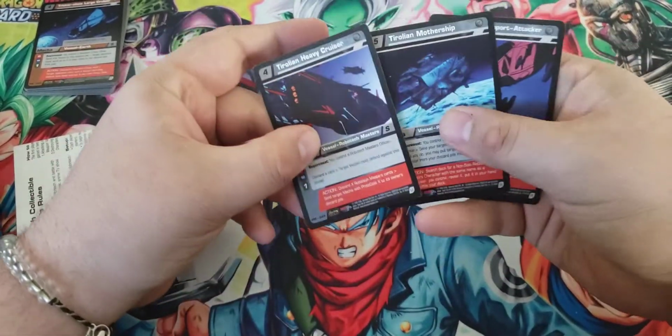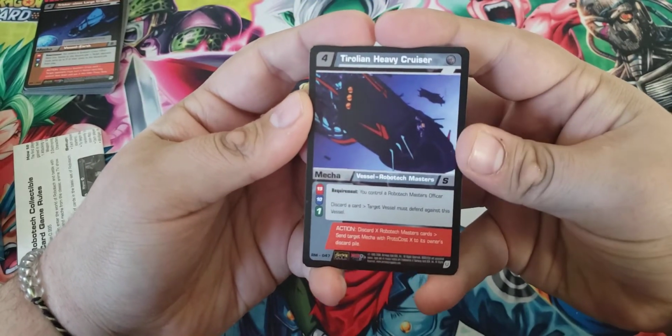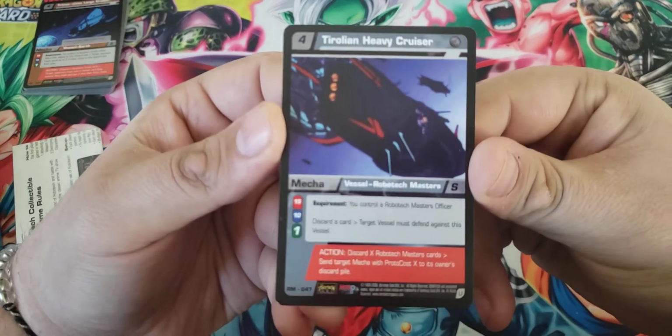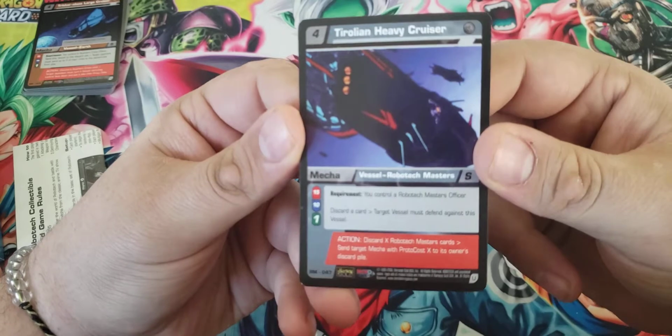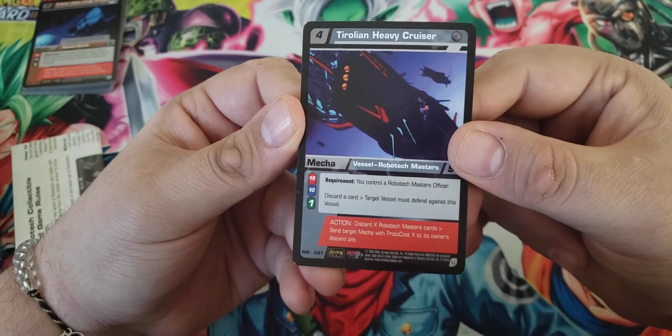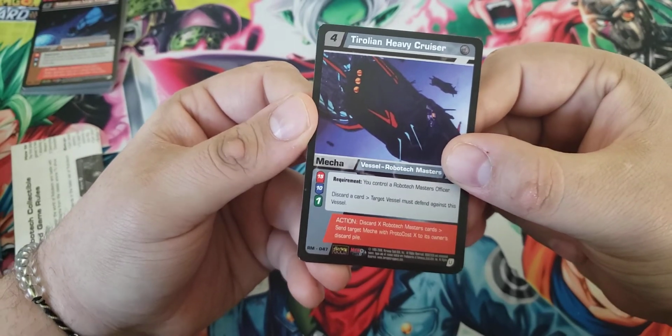Getting into the last 3 cards, Vessels. The Tyrolean Heavy Cruiser. You have to control a Robotech Masters officer. Discard a card. Target vessel must defend against this vessel. That's great. 15-10-1. 15 power is awesome. Discard X Robotech Masters card. Send a mecha with proto cost X to its owner's discard pile.